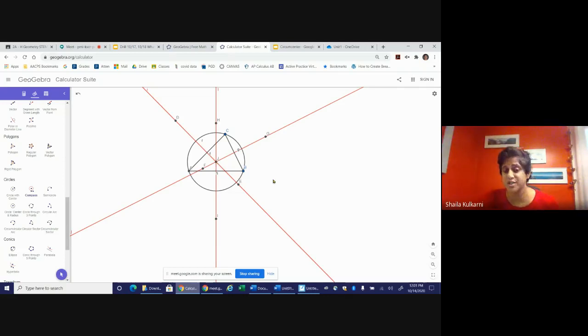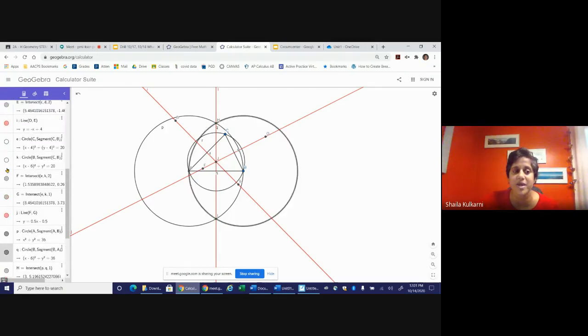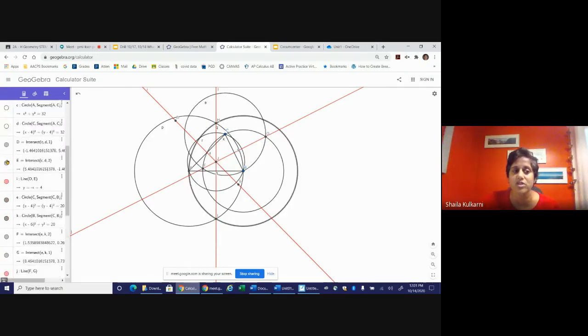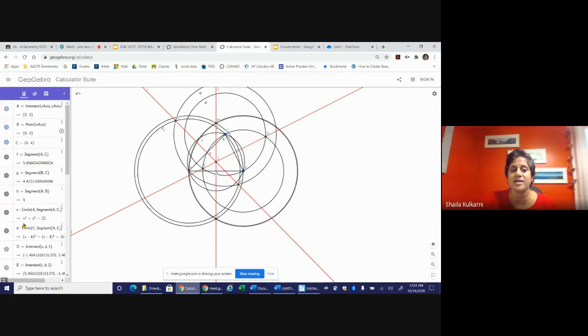One last thing you need to do, guys, for this particular activity. I need you to go back to calculator and show me the hot mess that you did to get to this situation. So all those circles that we hid because we didn't want to see them because it was making my paper too messy, now I want you to show them again so I can see that you did the exact same thing. Look at all this mess, but I can still see A, I can still see C, I can still see B, and I can still see my point of concurrency.